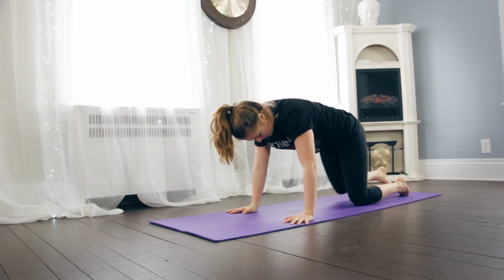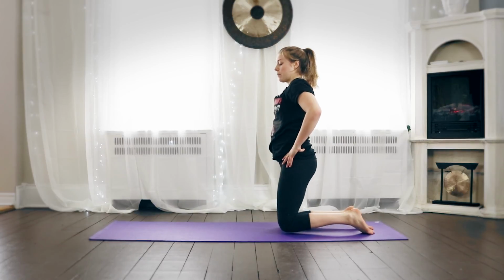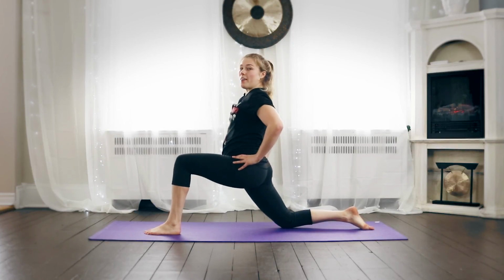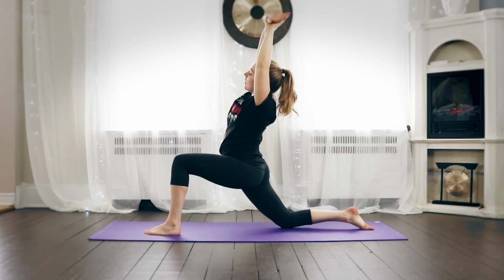And then let our knees come down and bring ourselves right back up to that high knee length posture. And this time we're going to step opposite leg out in front. Shift your hips forward. Same thing on this side. If you want to lift your arms up, grab a hold of that right wrist and lift up and over to your left side.